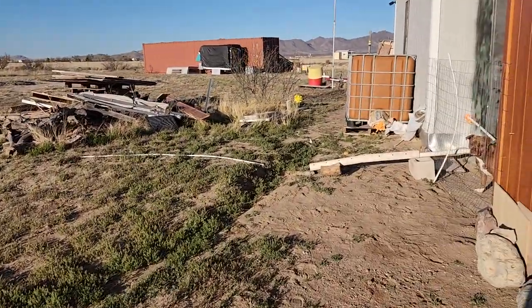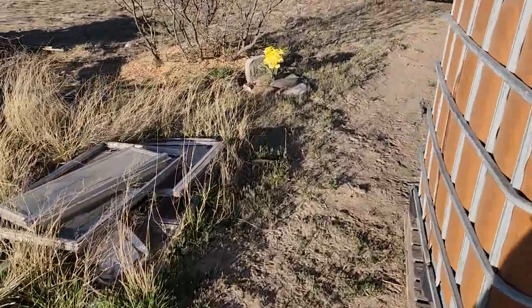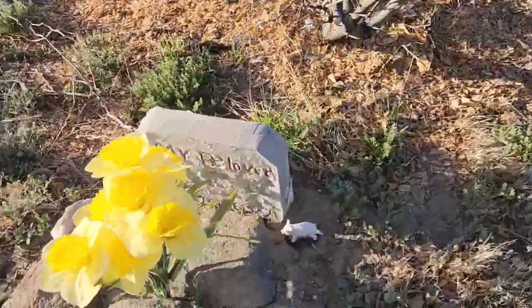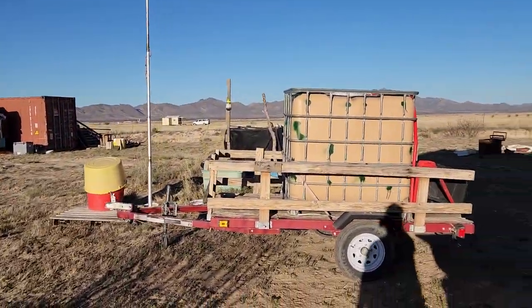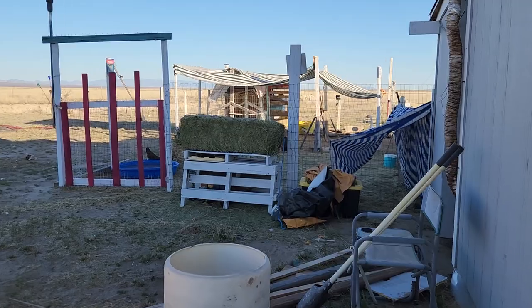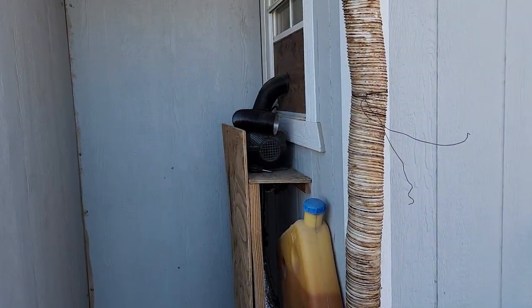Well, I don't really have much to show you. Aw, Kelly got new flowers for her Stella, the guinea pig's daughter. She passed away and is in there, but yep, I just got some more water and filled up all the tanks. Let's see, the diesel heater we've been using at night. Just a little bit.